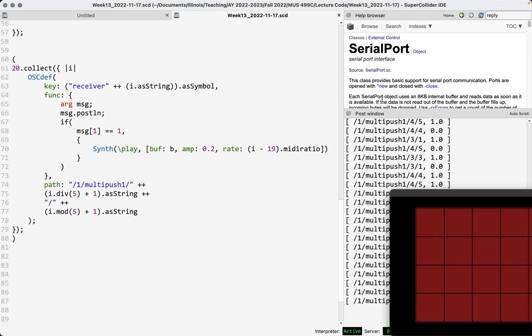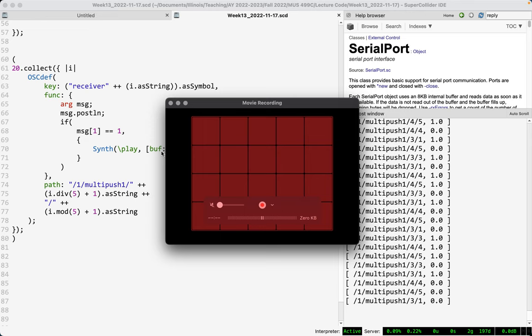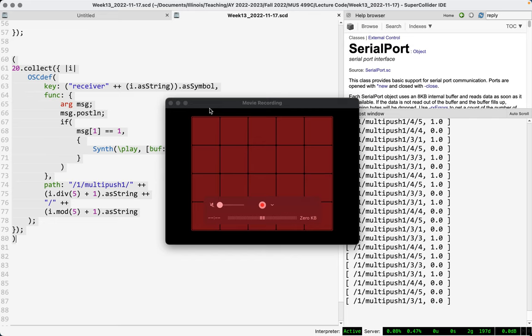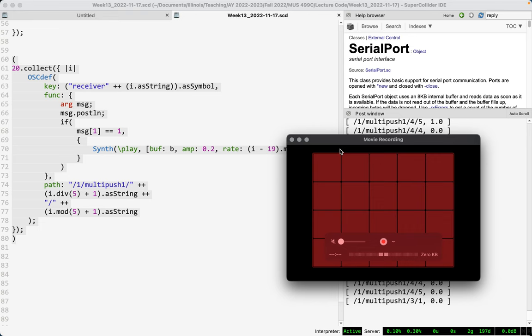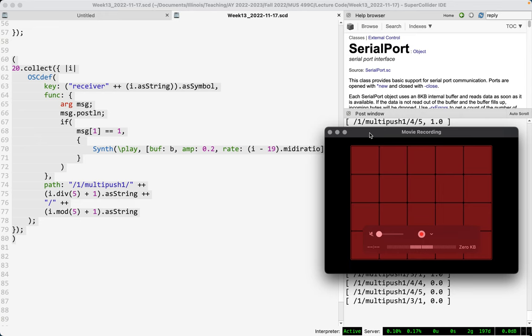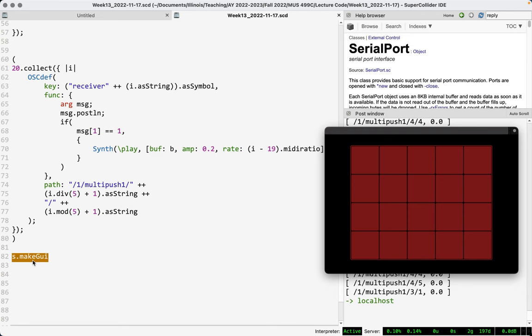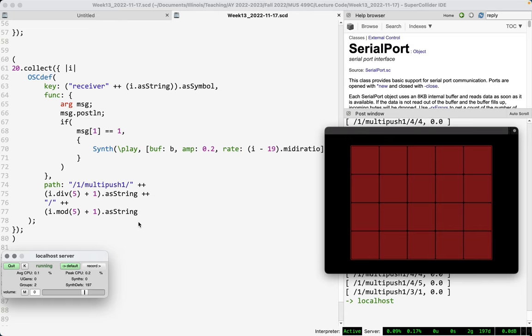If you create something using this, how do you store it? So if you create something, you mean like one of these interfaces? Did you say record it? Yeah, record everything. Well, recording the audio is pretty simple. You would record it just like you record any other audio in SuperCollider. The way I usually tell people to do it is to say s.makeGUI, and then just click record, and then start making sound. And when you're done, click the record button again, and that writes an AIF file to your SuperCollider recordings directory. It's everything you heard on buses 0 and 1 coming out of the left and right speakers, written to an audio file.